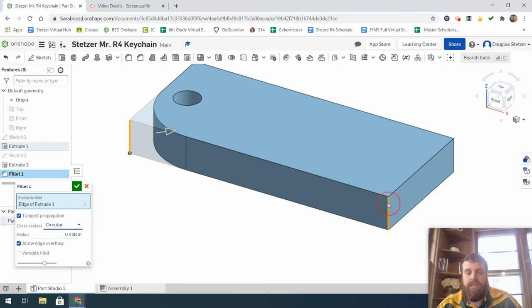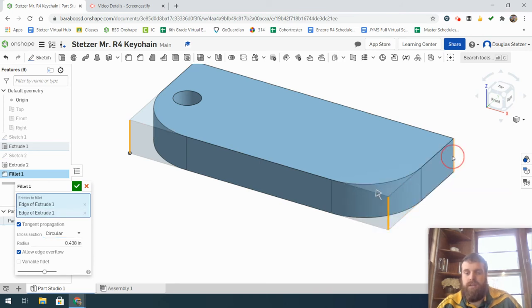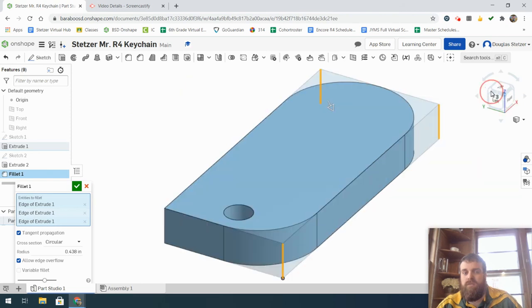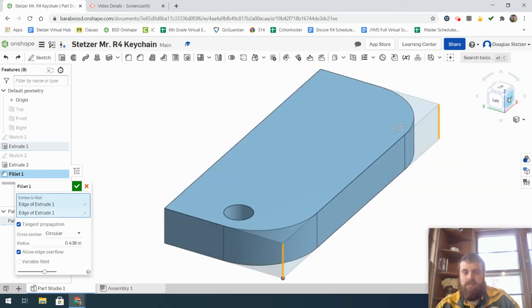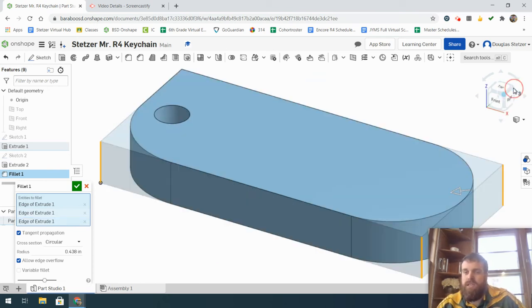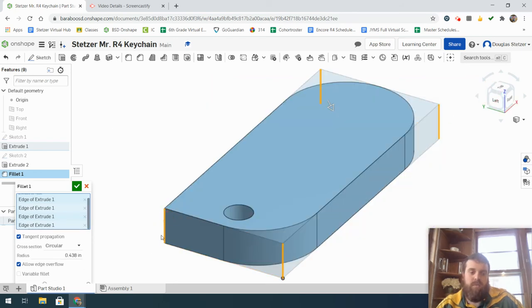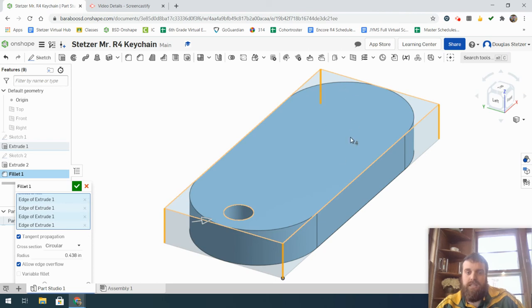Okay, I'm going to select my second edge. And my third edge, you can see how we're getting the shape. Some software may allow you to get a sneak peek view here. For this one, we need to turn it. So I just came up to my view orientation cube, and I selected a corner that turns this. I could also use my arrow keys. I'm going to select my fourth edge, and I have selected each of those objects.